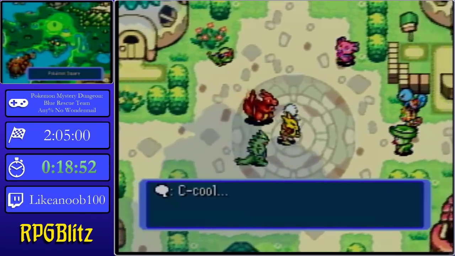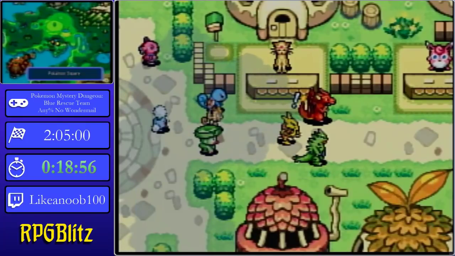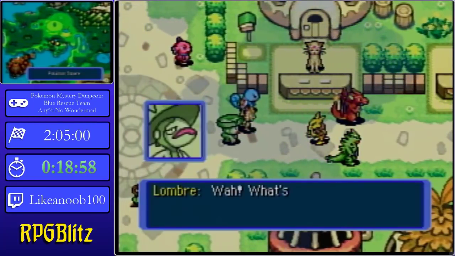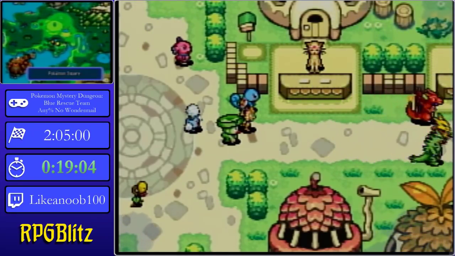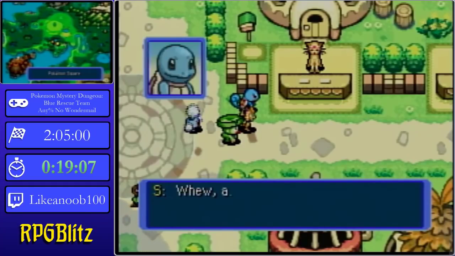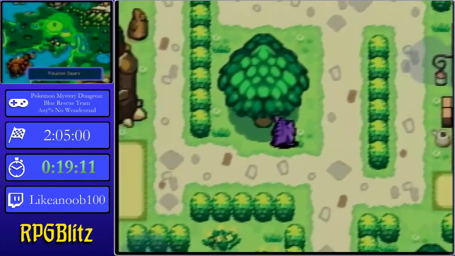So there's a category distinction between the any percent category that uses the Wondermail and this category. I personally think this category is more interesting to watch because we actually pick up everything from our surroundings. We don't have to rely on codes. But I see why both are ran, and I run both myself.